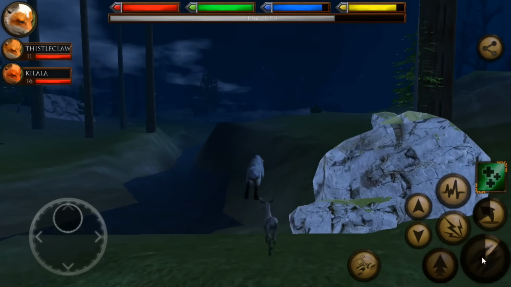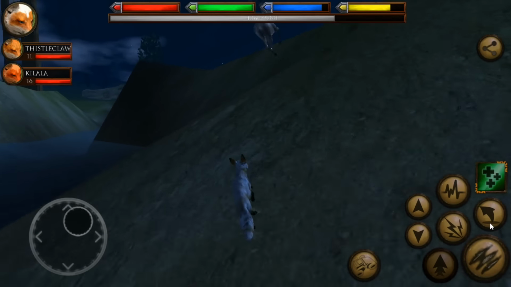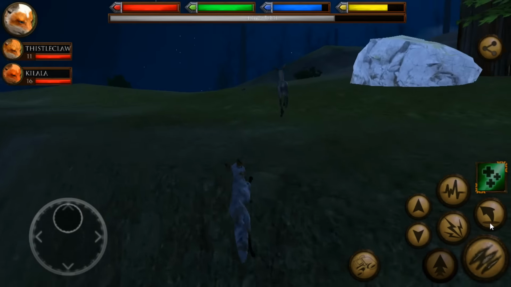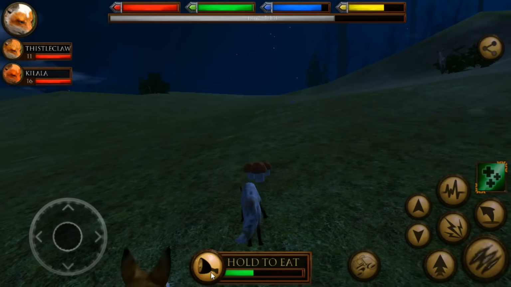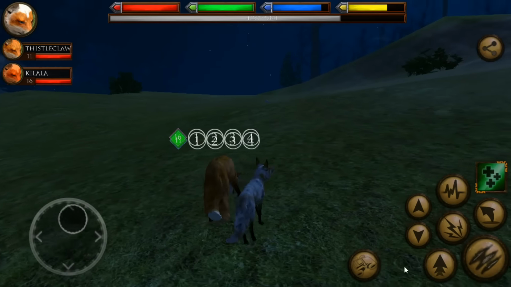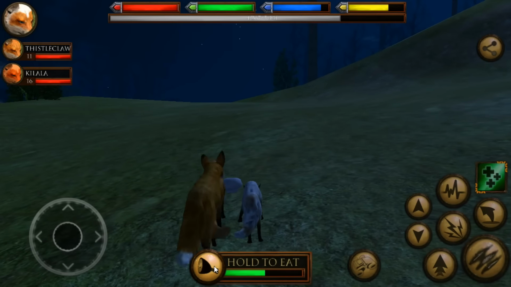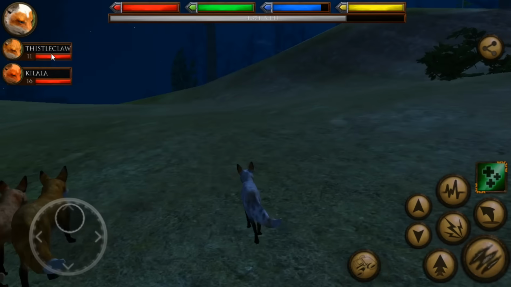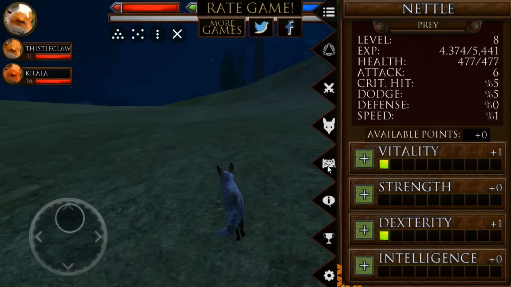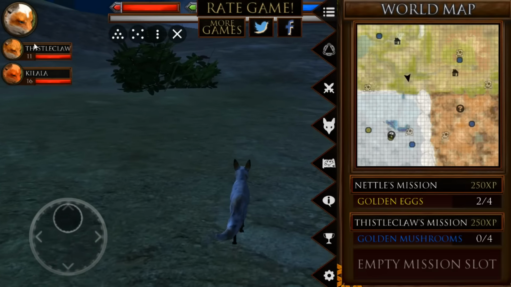Can I get it? Ah, dang it. Come on. Get it! Go, Nettle, go! She's just too slow, you guys. She's just too slow, and mushrooms don't run away from us. So when she levels up again, I definitely am going to add more to her dexterity. I just find being fast seems to be one of the most important things, since it allows us to have the opportunity to even try to catch some of the prey items. All right, so that guy is running for it. And we're going to continue this way.